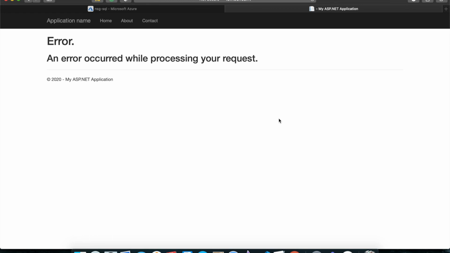Earlier I was not able to connect, so it means my NSG is working fine the way it should be. Now I'm getting the error because of the SQL server. Remember, when we added the SQL server rule in the NSG, we were blocking the traffic to the SQL server. Later on we added the SQL server allow traffic to port 1433, but it might take a while for that particular NSG rule to be reflected. So I'll come back to you once the NSG rule is in place.